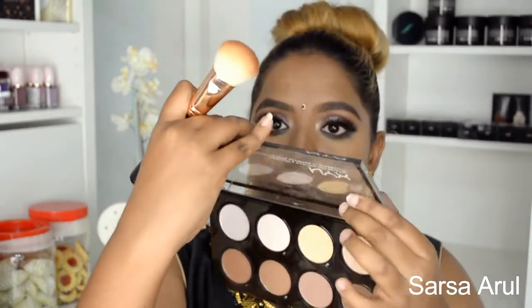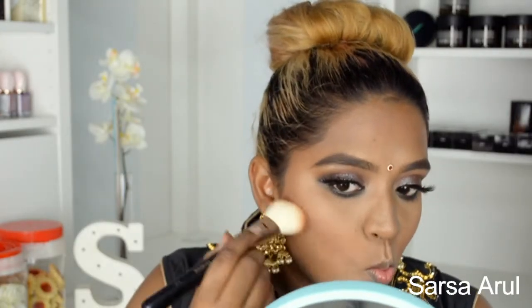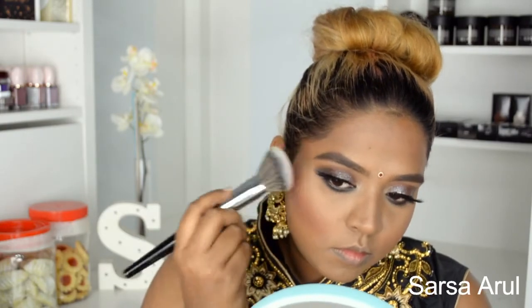I use NYX Epic Ink Liner to hide my lash band, and then I'm going to go in with the NYX Powder Highlight and Contour Palette. Going to bronze up and contour at the same time using the two shades, and the Morphe 35B Blush Palette for my blush.